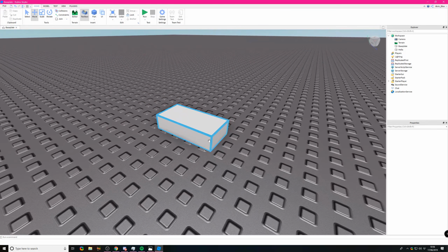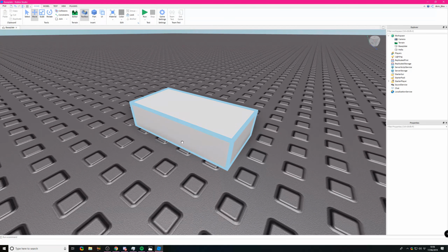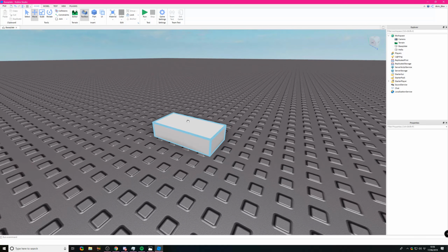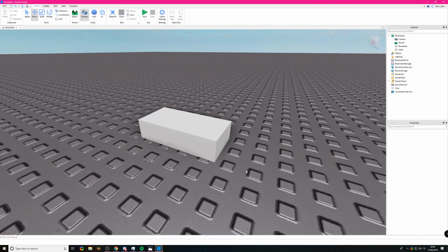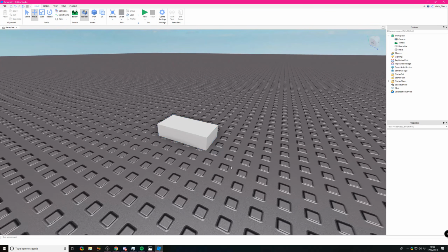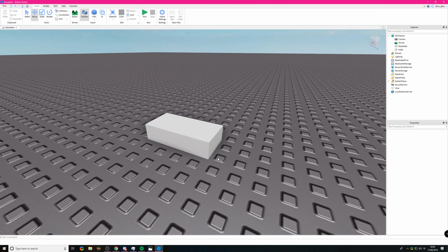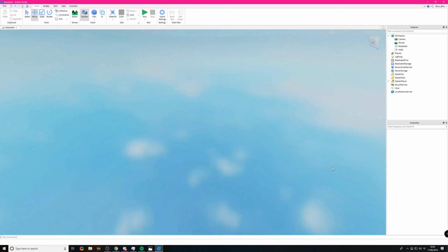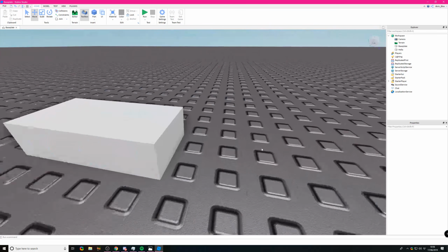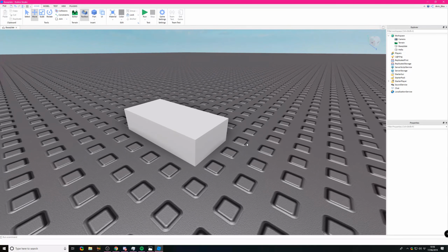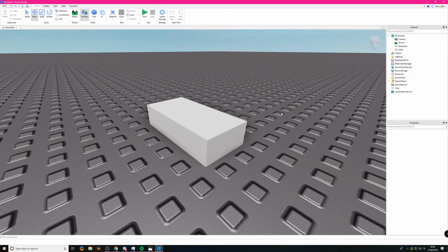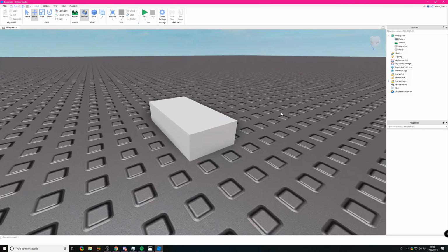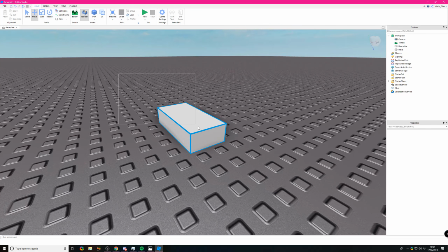Every Roblox game that you play, such as Jailbreak or Death Run, has got a script running behind the scenes which is making the game work. So like running the rounds, checking to see if you've won the game, etc. And it's always changing properties, because properties is one of the most basic things you need to know to even get scripting. So a script allows us to carry out tasks in a specific order. We can tell the game what we want to happen, and then the game will be able to do these things and run itself automatically.